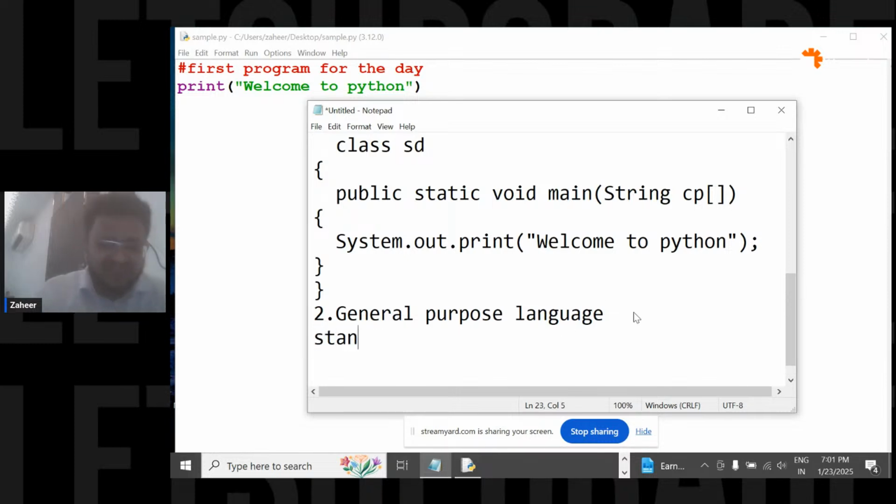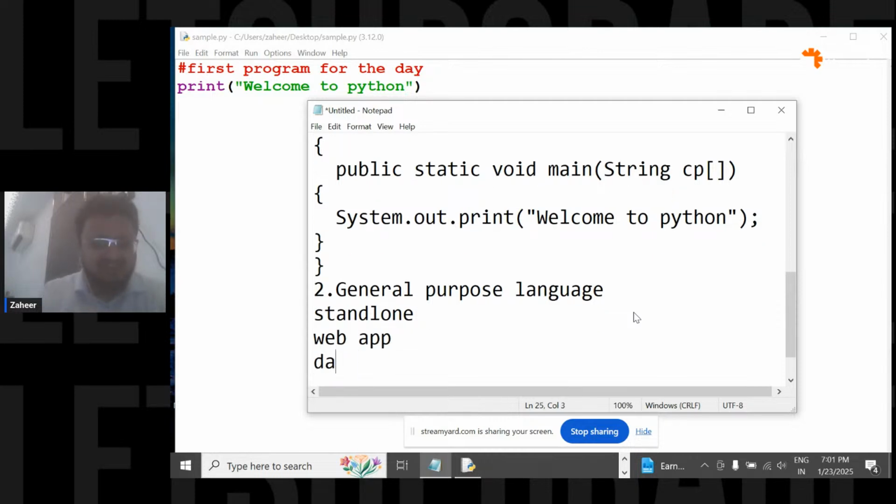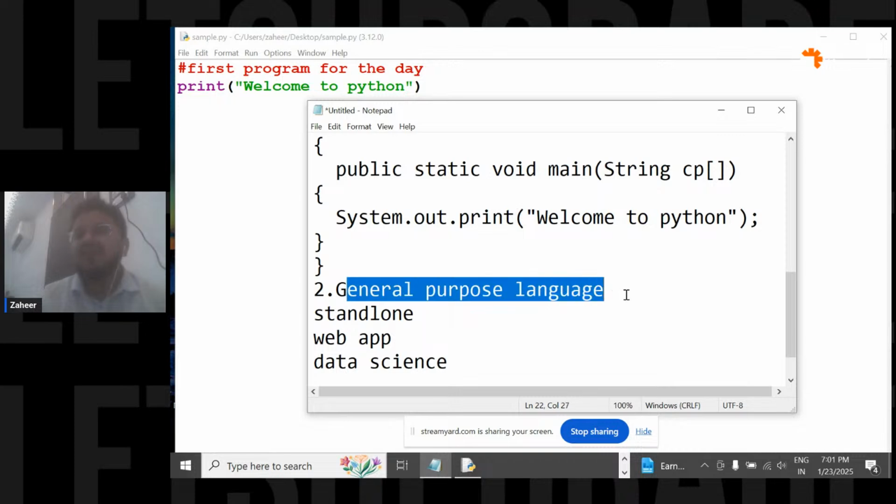We create standalone applications. I hope everyone knows what standalone application means: applications which are not connected to the internet. We create web applications. We create data science applications. Now this data science application is one thing which is added into Python.